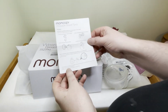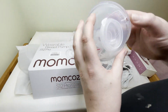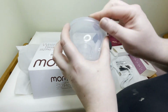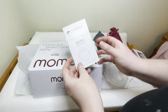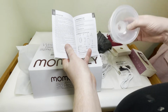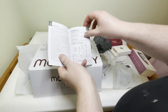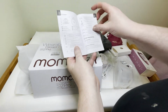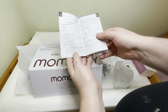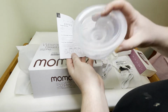And what else does it say on here? So the diaphragm bit, this bit all comes out and it can all get washed from there. Yeah, it feels like it's quite a bit of a lip around it, just to keep it all sort of sealed. The wearable breast pump guide, let's see what it says. So you can see that that's the bits looking like that on the inside. The instructions. So that's the size of that bit there, how that goes on here.